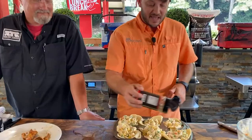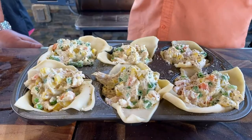And you can make this ahead of time. So this is a great meal prep. You can do it the night before. Pop this in the fridge. And that way when you are leaving work, you can use that Y-Pellet Wi-Fi controller, turn your recteq on from anywhere in the world and go ahead and stick this on.